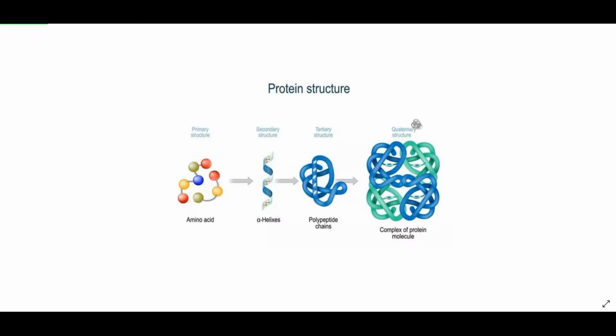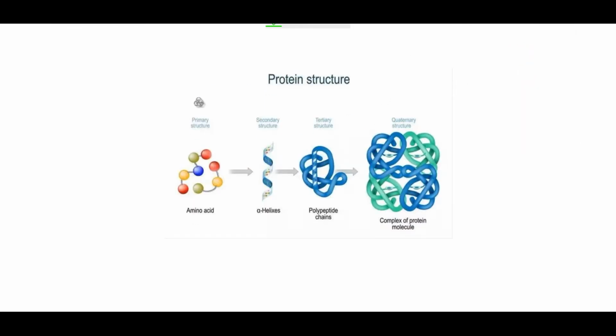As you learned in molecular biology, protein has four different types of structure: the primary structure, secondary structure, tertiary structure, and quaternary structure. The primary one is the basic one. It's a linear sequence of amino acids linked together by peptide bonds. It's written mostly in three letters or one. It starts from the N terminal of the first amino acid and goes toward the C terminal of the last amino acid. The information regarding this could be obtained from gene sequencing, from the encoding protein, or from the protein itself.